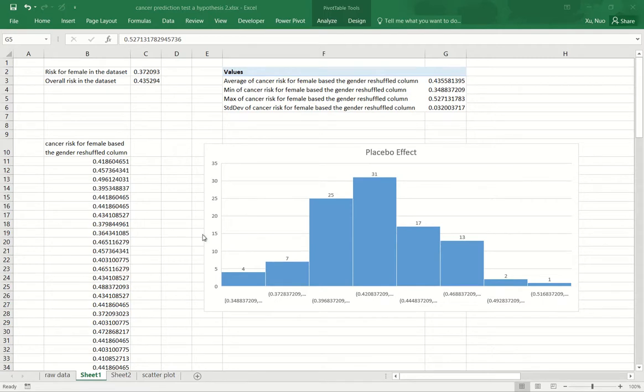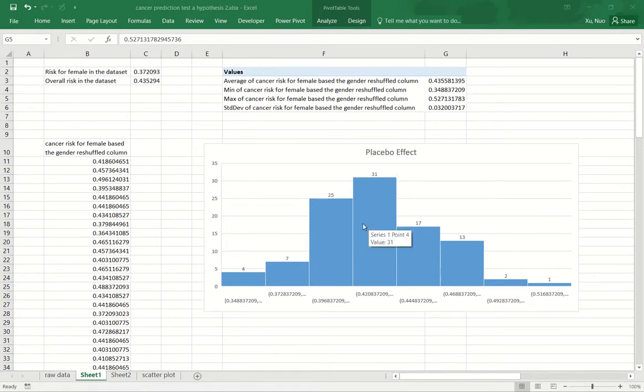Here, I'll need to introduce a statistical way of answering such questions. So instead of giving a definitive yes or no, we are forced to answer it with a sense of likelihood or probability. A familiar example along this line of reasoning is the weather forecast. Instead of saying that it's going to rain or not rain tomorrow, our forecast is tomorrow has a 30% chance of raining, for example. It turns out that the placebo effect enables us to provide a similar statement regarding whether gender is a risk factor or not. We now know what the distribution of female cancer risk should look like when gender is not a risk factor, which is represented by this histogram.